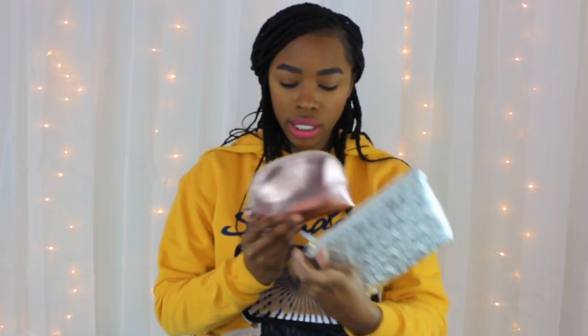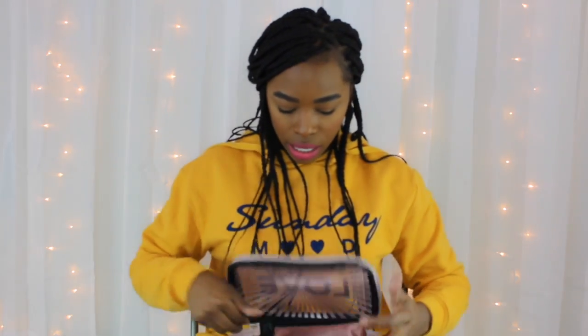Next thing I got was this makeup case. And I thought that this was really cute. The original price on this was $38. And this is the front part. Back. And then inside it also has 3 other things. So on the inside it has this smaller case. And then this case I guess you can use for your brushes. And this I'll probably put lashes and stuff inside. But the price on this was $38. And I paid $8 for this. So I paid $8 for my makeup case with 2 other little bags inside.